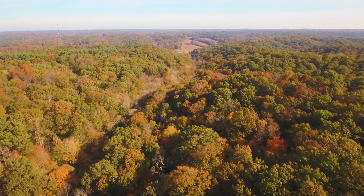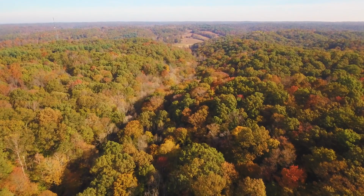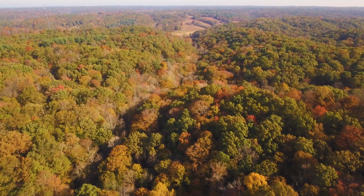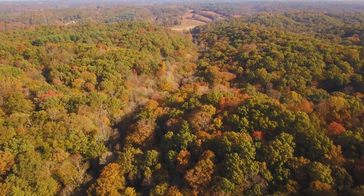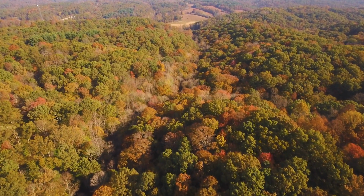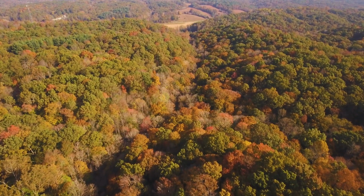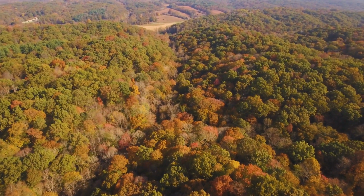Right now we have 23 miles of trails throughout all our preserves. So adding another 3 miles is big, and it's a really beautiful Brown County hike. I think one of the benefits is that it's free, and a lot of people don't know about this place. So it's kind of undisturbed in that way, and it's private. So if you're looking for a quiet hike, this is definitely the place to come.